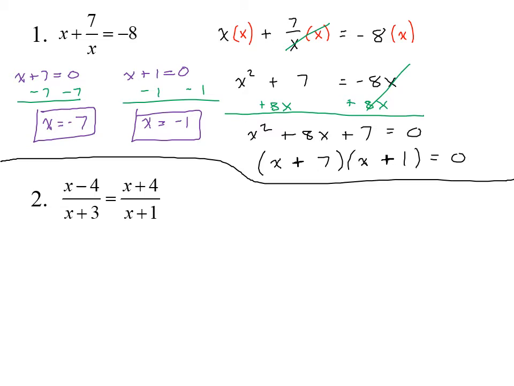On this second one, you'll notice there are 2 fractions set equal to each other. The easiest thing to do there is probably something you might remember from all the way back in, say, maybe 4th grade or so. If you have 2 fractions that are equal to each other, you can actually cross multiply them. And so that's what I will do. I will multiply one direction and say x plus 3 times x plus 4. And then that'll be equal to, if I multiply the other direction, x minus 4 times x plus 1.